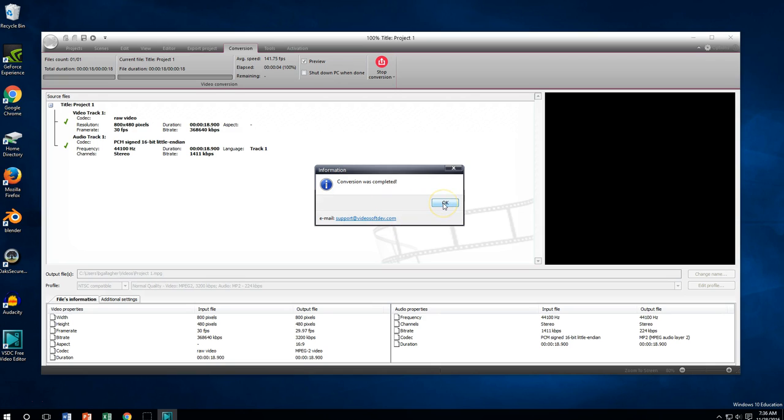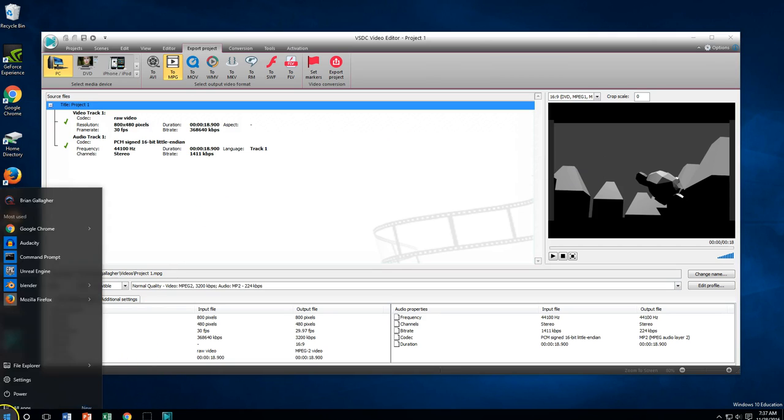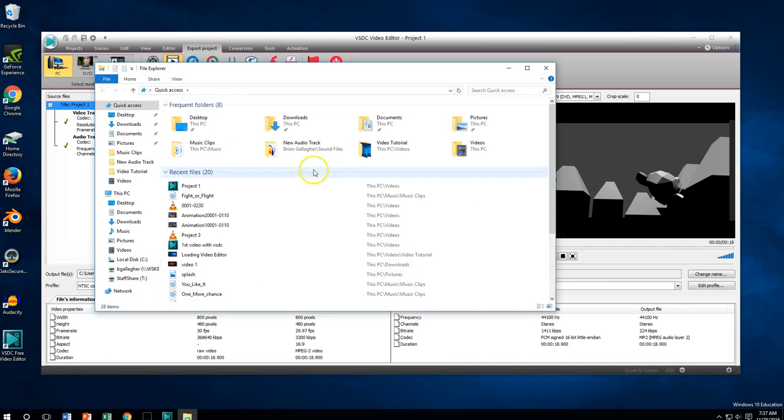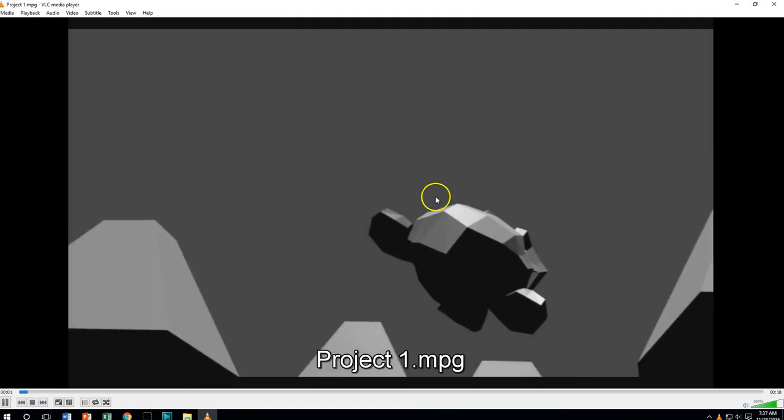So now my video has been completed. You don't need hardware acceleration unless you're working with really long videos with really demanding things. We're just working with pretty short videos, so you saw how quickly I was able to build that video. And now I can actually come down to get into my File Explorer and go to my video clips. And then I can come down here to Project 1. You see, here's the project, and here is the actual video. So let's go ahead and open that up.